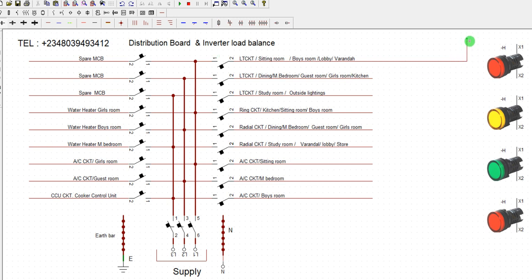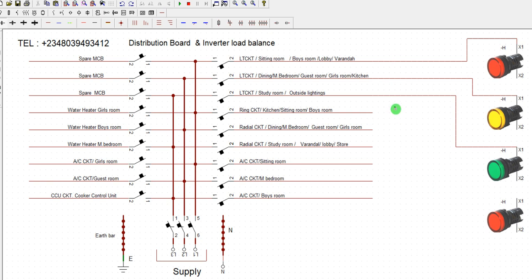Let me use it to feed this lamp. This lamp will come up as soon as I simulate. Then this one too will feed this other lamp. Then this other lighting circuit again will feed this other lamp. We feed this other lamp.